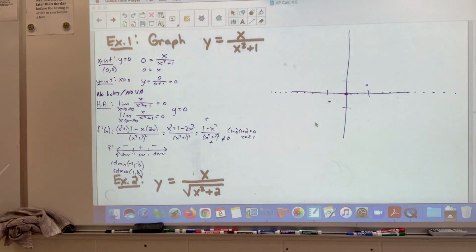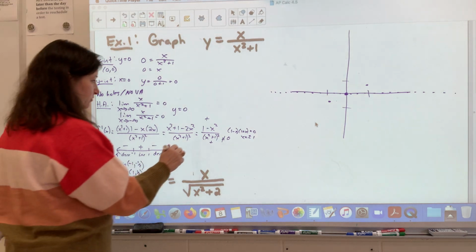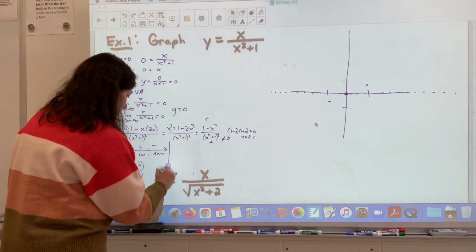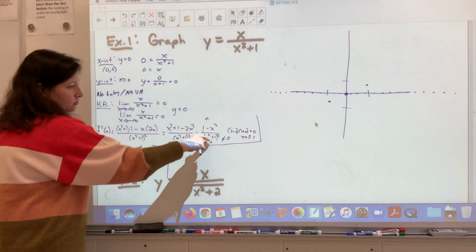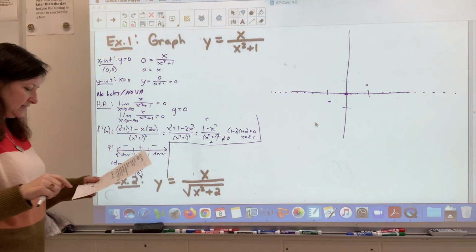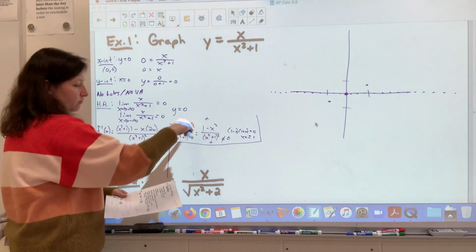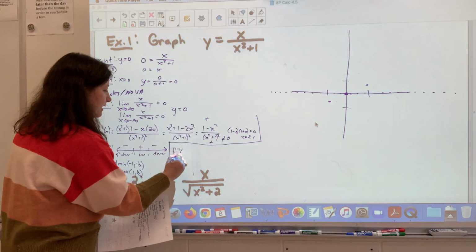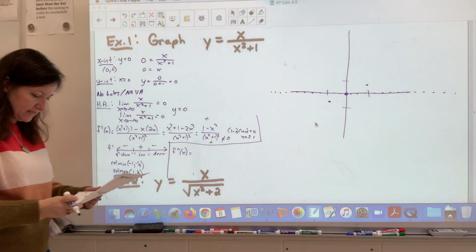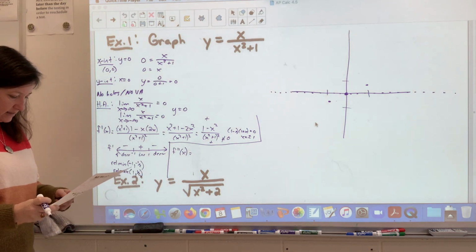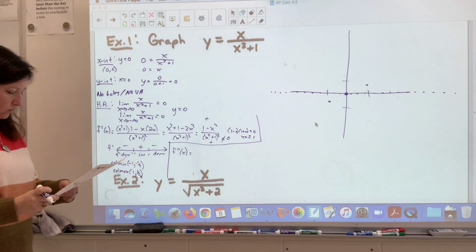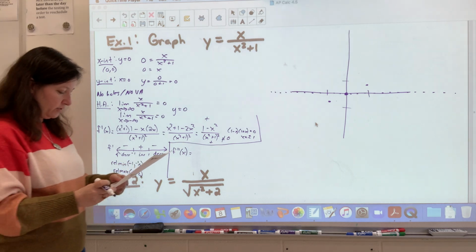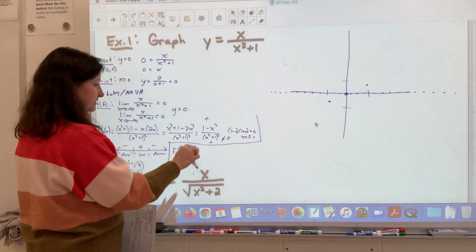So what's the last thing I need to figure out? I need to figure out concavity. So I need my second derivative. I'm going to put a little box here to separate this information. Okay, there was my first derivative. What rule am I going to have to use to get this second derivative? Quotient rule. But I'm going to save us time and go ahead and tell you what the second derivative comes out to be. Well actually, we should practice this because it's an important technique for factoring. So let's practice the second derivative.